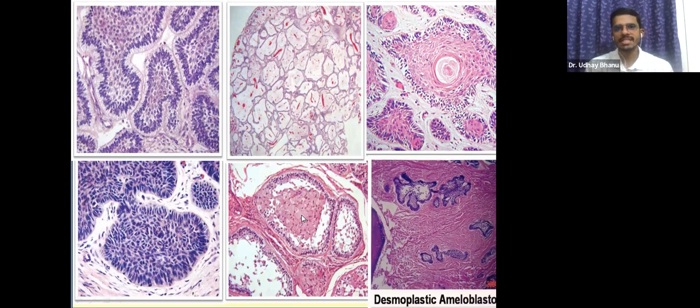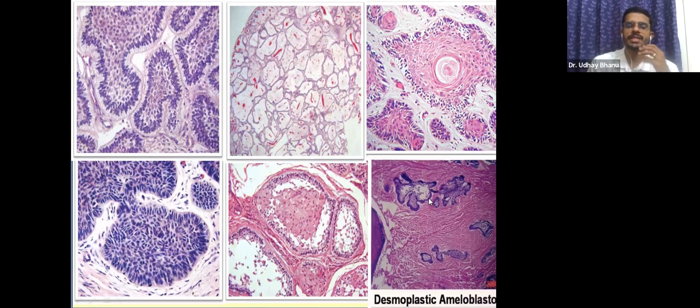Then last but not the least, you have the desmoplastic ameloblastoma, wherein the connective tissue component is extremely eosinophilic. See, everywhere here, between the neoplastic cells, the connective tissue component is very pale. Have you observed this? Very pale, fine strands, whereas here, the connective tissue is extremely mature and dense, as a result of which the neoplastic cell follicles get compressed or crushed. See the cells, how they are crushed? They do not have much space to grow. This forms the desmoplastic ameloblastoma.